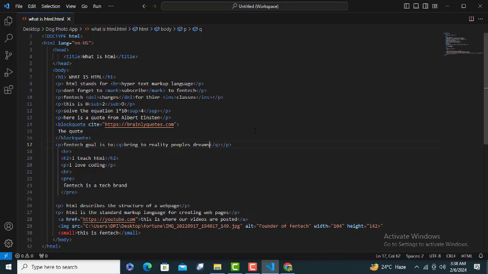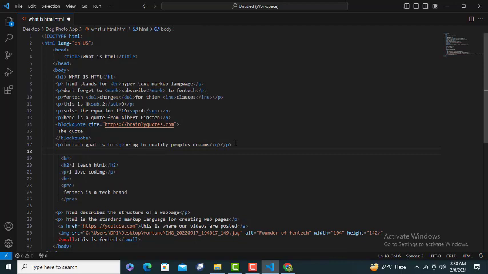Example, let's have the ABBR, but this will come inside here, title equals to, let's use United Nations Organization.